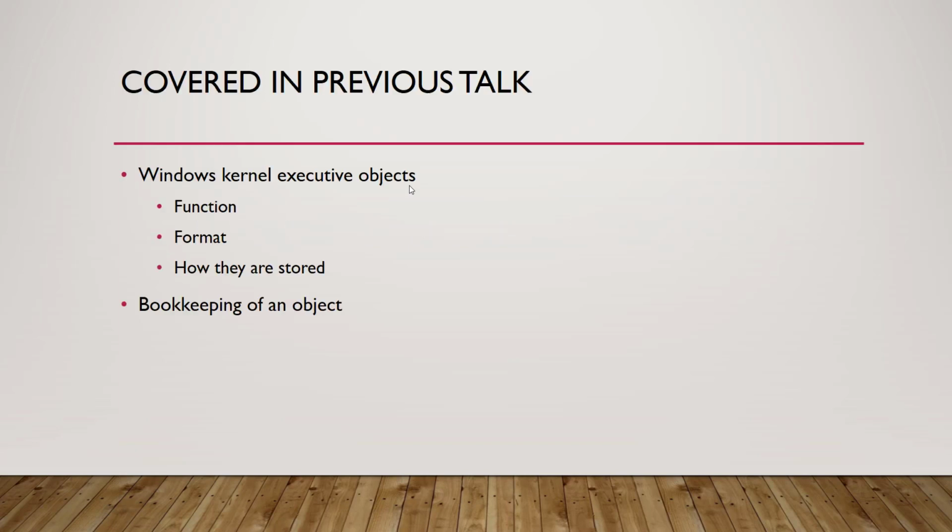As a refresher, a kernel executive object is basically the kernel's bookkeeping of an object. These objects could be files, processes, sockets, or any other resource you must request from the kernel. These objects themselves do not contain the actual data. For example, a file kernel executive object will not contain the file contents, but rather the bookkeeping the kernel must do to allow your program to utilize that file.